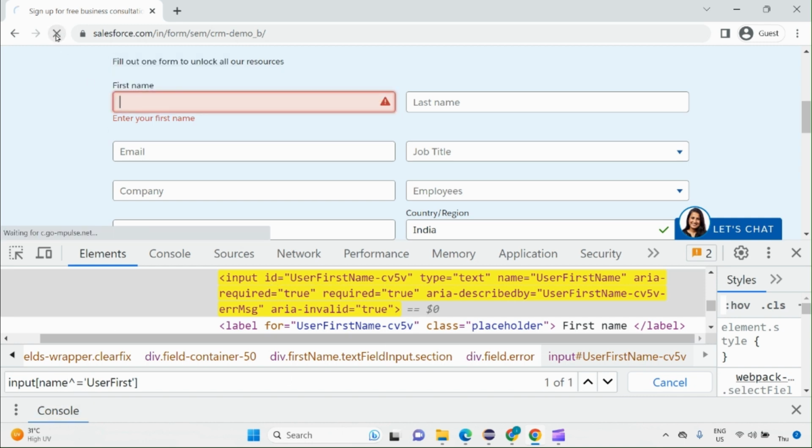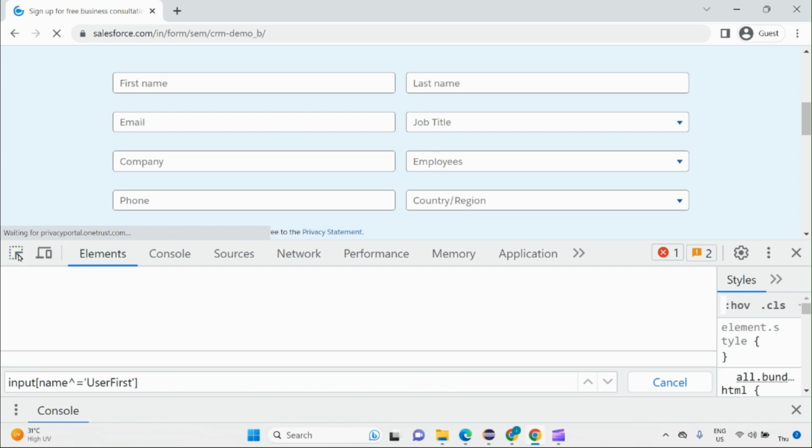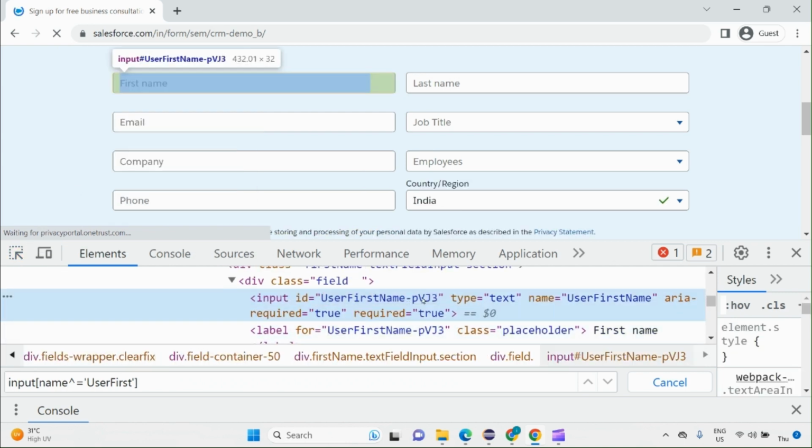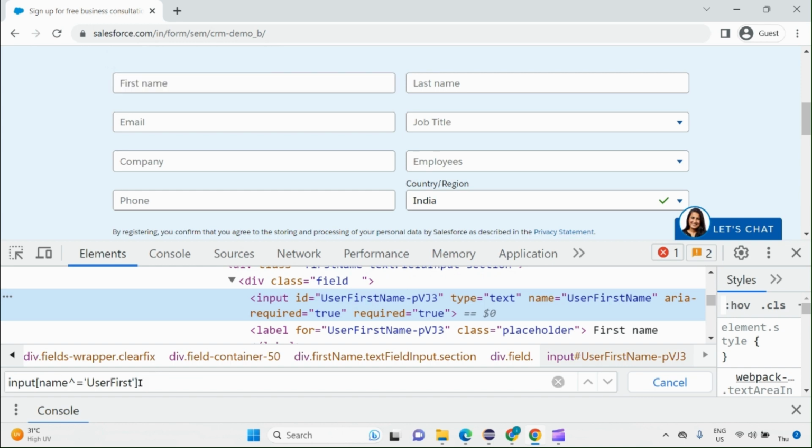Let me refresh this page and let me inspect this element again. So you can see it here, the last value got changed now. So every time you come to this application, every time you hit this URL, this ID will change. This ID is a dynamic element. So the only constant starting value is user first name.